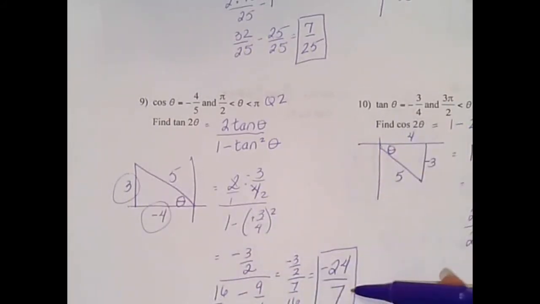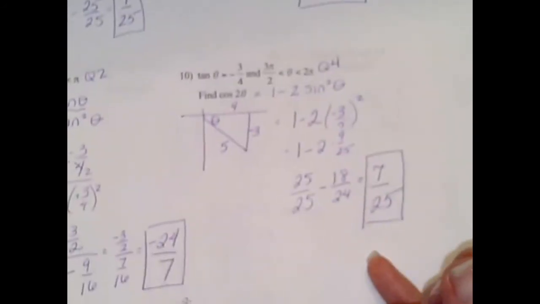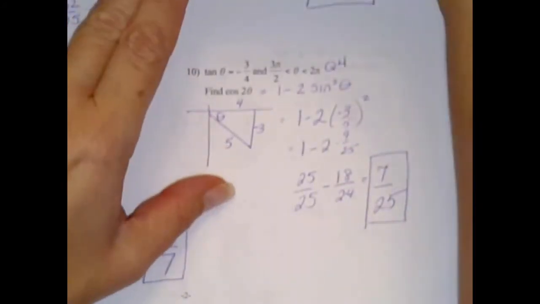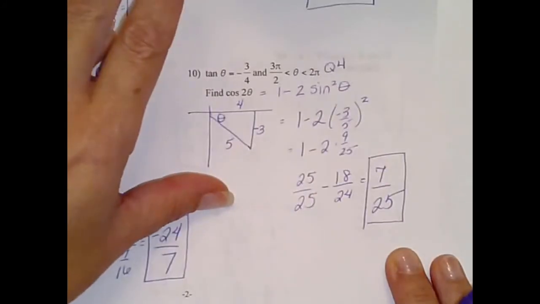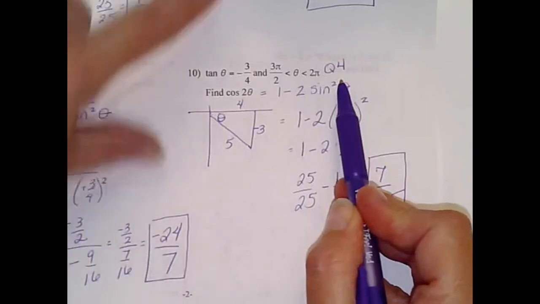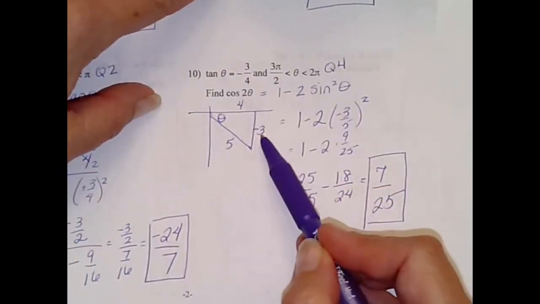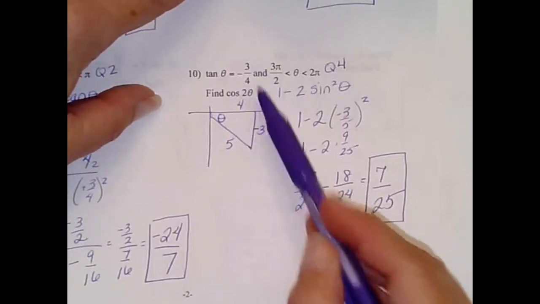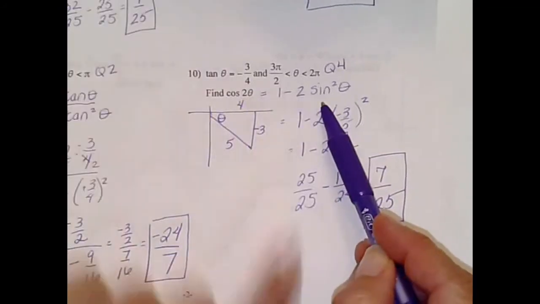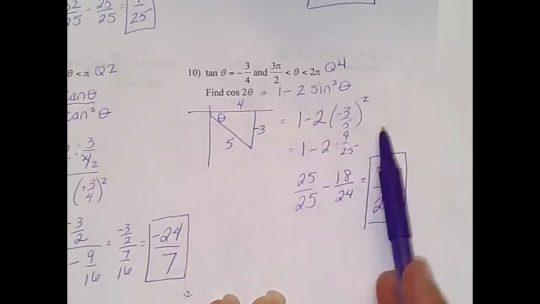My very last guy over here. Super fuzzy. Let's see if I can make this any better for you. That's a little better. Okay. This builds my triangle in quadrant 4. So here I'm going to put stuff in quadrant 4. Opposite over adjacent. That's the guy that gets the negative. We weren't sure at first. And it's a 3, 4, 5 triangle. For the cosine formula, I decided to use this formula this time. Why not mix it up? So I get used to all of them. And then I put everything in here. And my answer is 7 over 25.